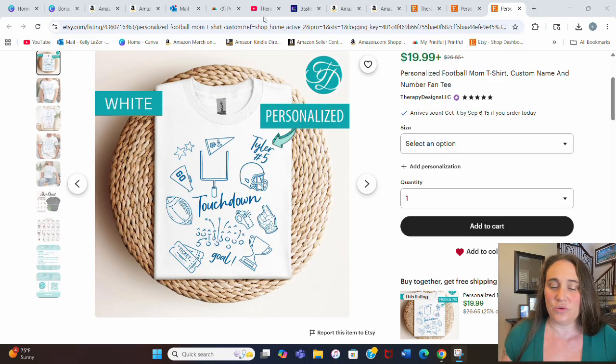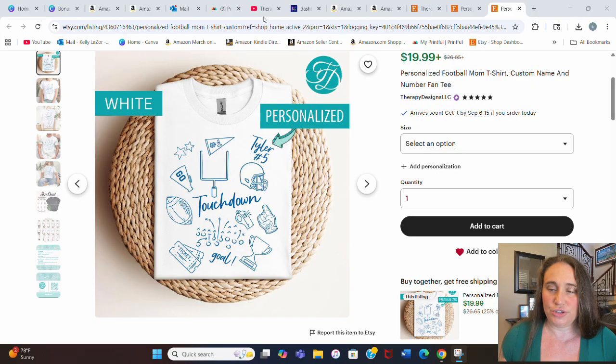But I have seen these done with books and reading, with other sports, with travel. I mean, you name it, pick a niche and you can kind of do this style. I've seen it specifically with the blue line drawings, though I see no reason why you couldn't be creative and make those line drawings any color that you like. Essentially, it's just a matter of hodgepodge, collaging in different graphics. And it's very popular right now for whatever reason. If you can find a way that you can personalize it, that takes it one step further because Etsy loves personalization. Something like this would be great for a football mom who's cheering on her kid.